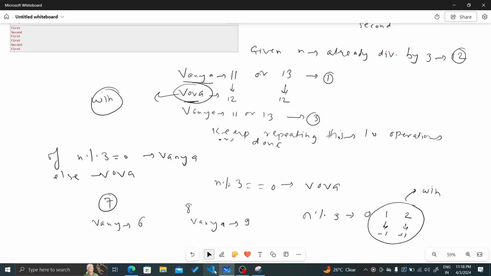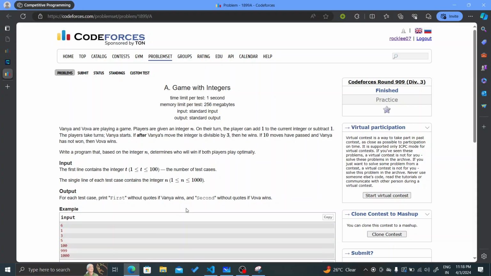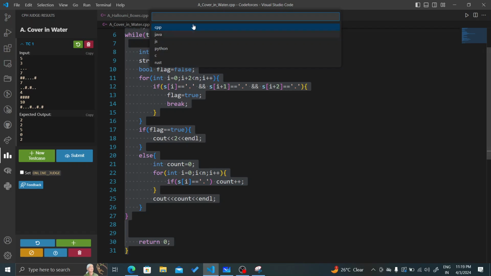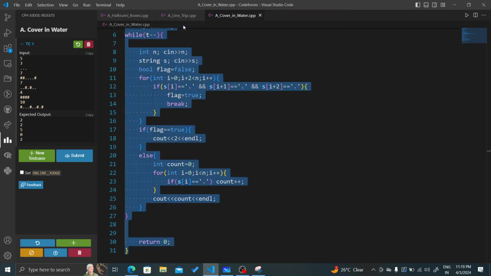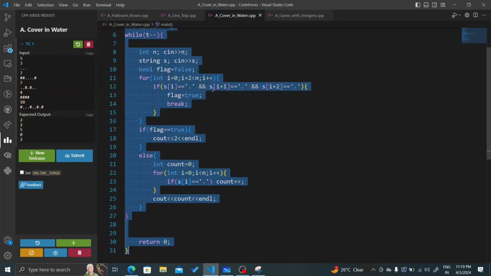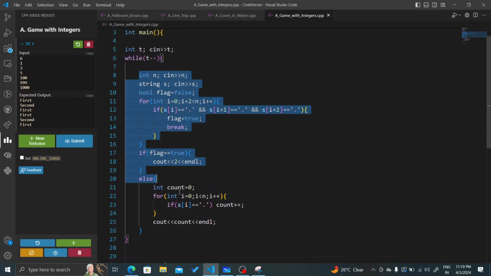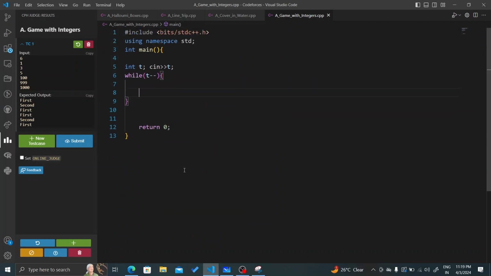So let's code this up. I will copy the template from here. This is for the t number of test cases, and the given input is n.